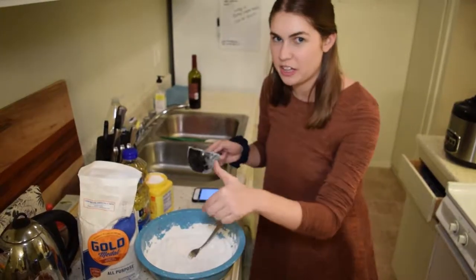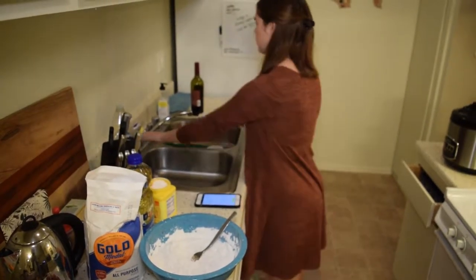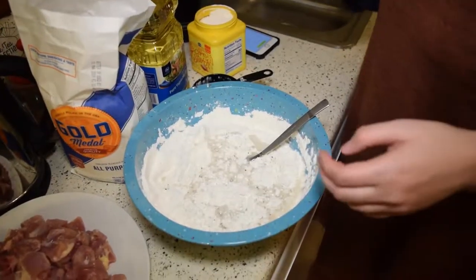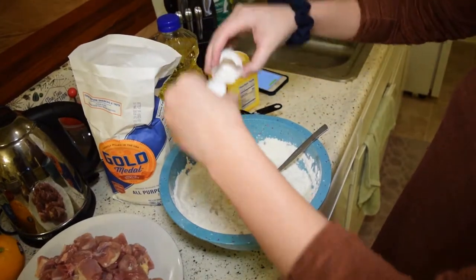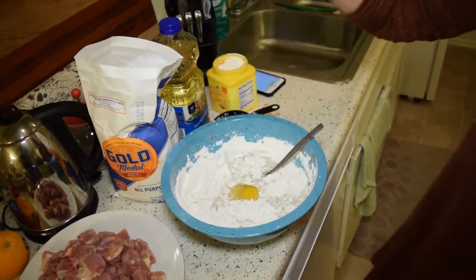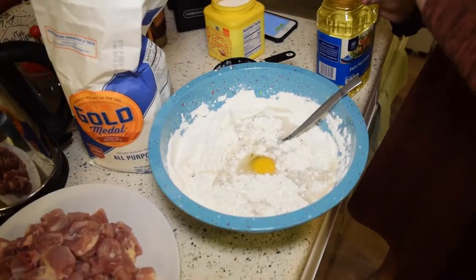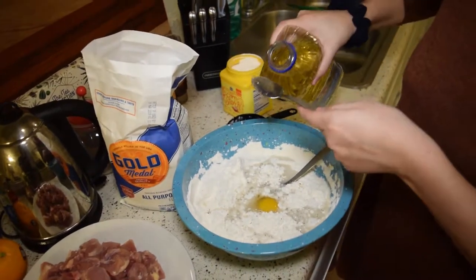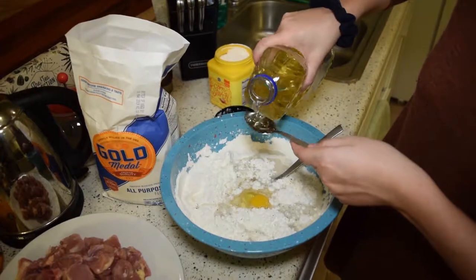Now we're gonna add in our wet ingredients to our batter. So it asks for 1.5 cups of water. Mad skills. And then we need 1 egg. And it says 2 tablespoons of oil. I'm just gonna use this vegetable oil. That's what I'm using to fry our stuff in.